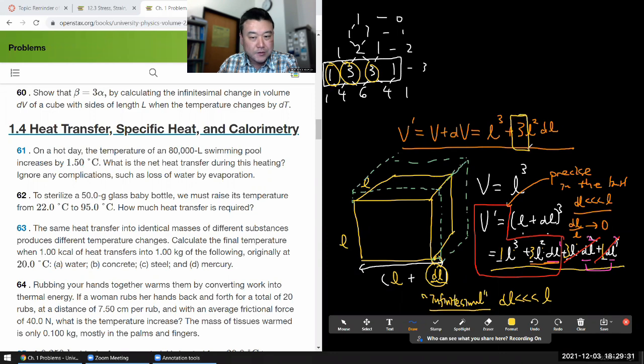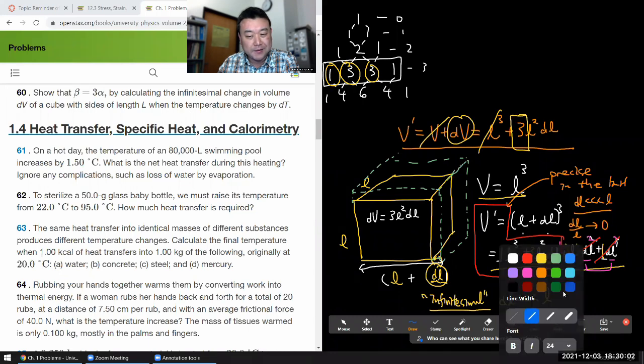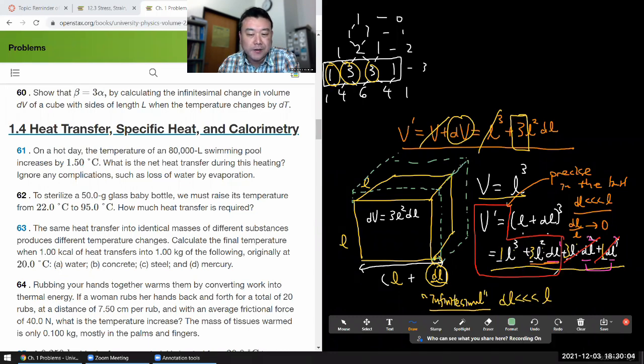Let me bring this home here. This L cubed and V, they're the same quantity from here, so I can cancel those two out. So I have dV is equal to 3L squared dl. That doesn't look, I don't know, it doesn't look different, or it doesn't look simpler. I still have this L squared dl. So, okay, let me just play around with the expression a little bit.